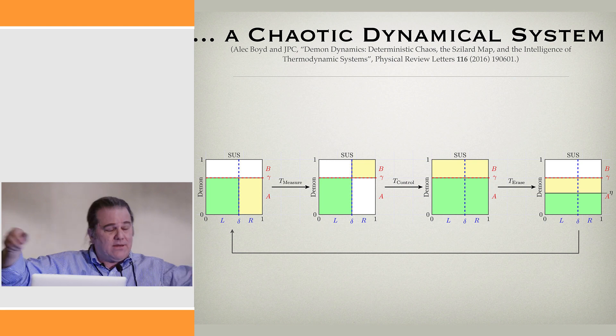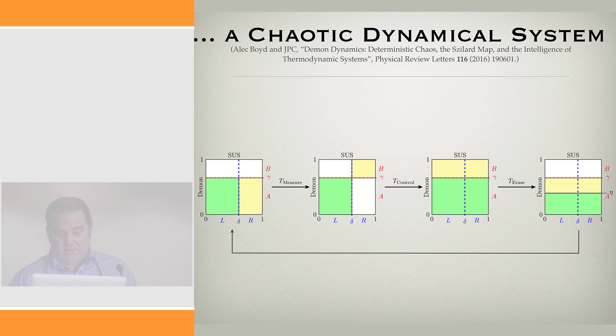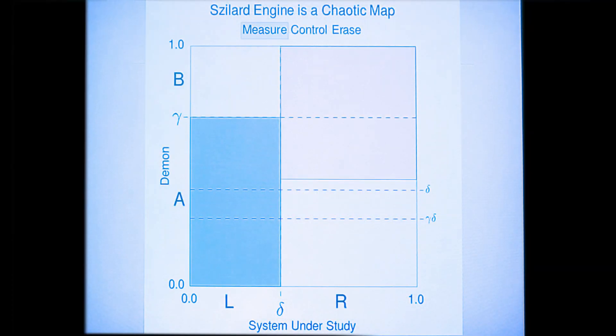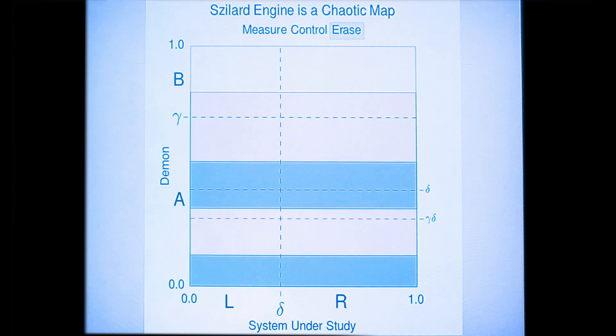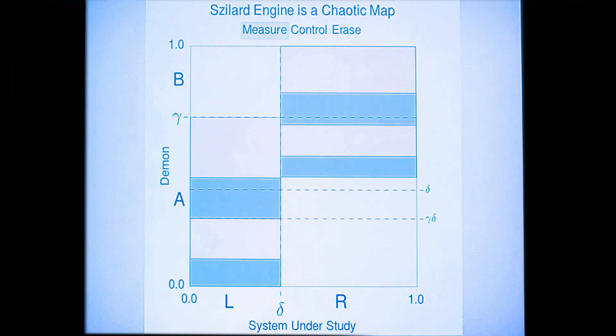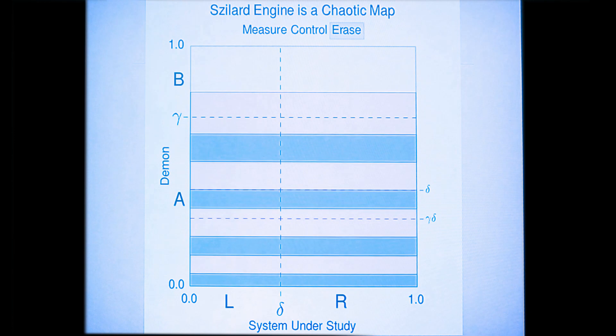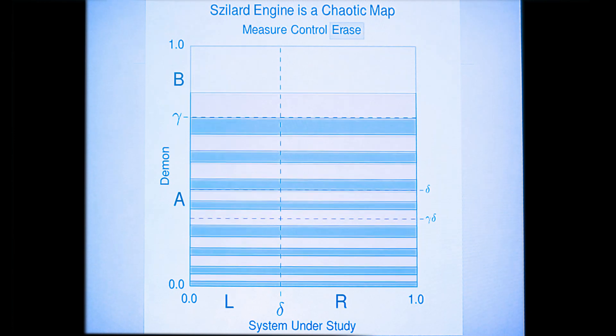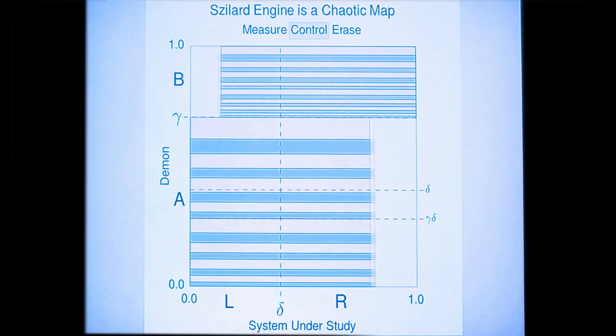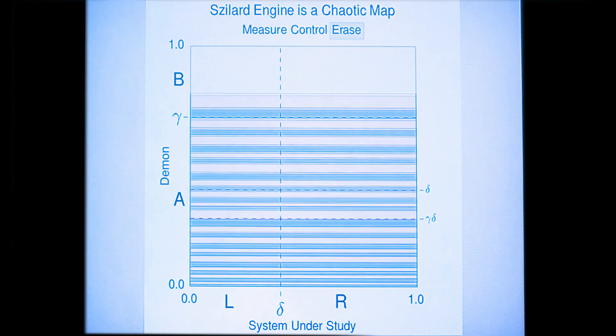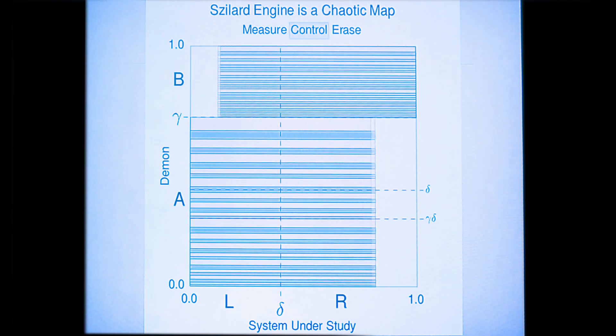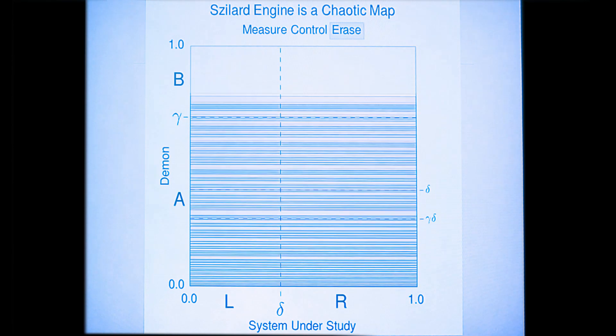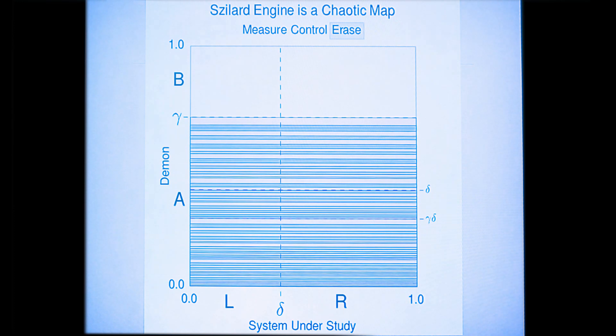That's a cycle which I can just show you here, but this animation helps illustrate an interesting point. First of all, the most important point in terms of the physics is that there is one stage during this thermodynamic extraction where you move the partition—you're expanding the distribution. That's actually expanding the state space. That is the classic mechanism by which systems become demonstrably chaotic, discovered by Poincaré in the 1890s. So these engines work because they're chaotic. We make a connection here between basic thermodynamics and nonlinear dynamics of chaos.